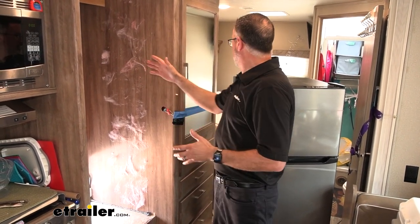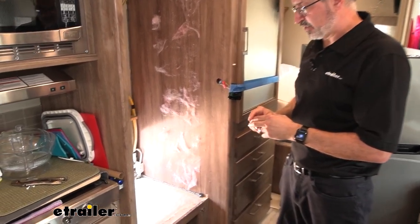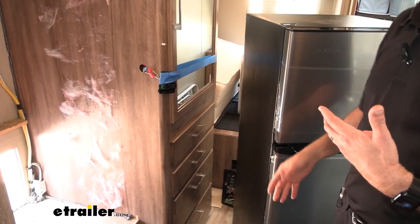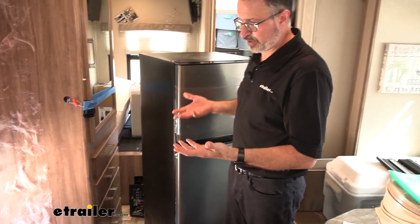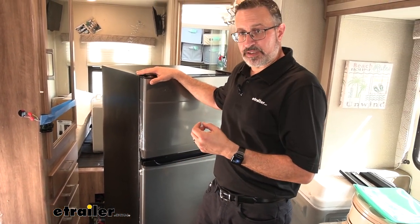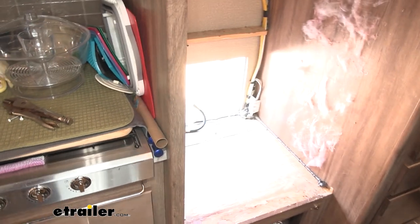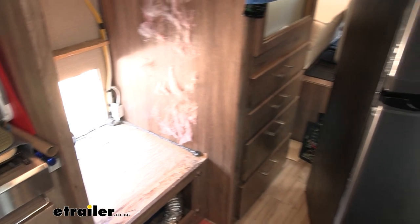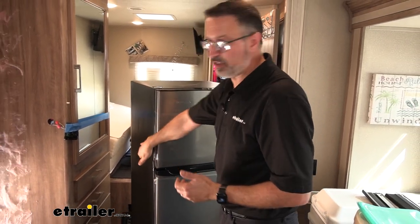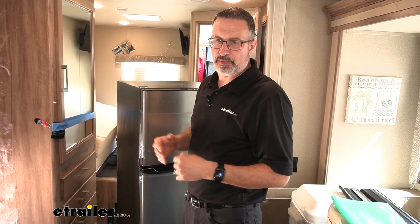The good news is with this fridge installed, the doors pretty much hide any of the work we did, so it's not a big deal. Issue number two: the Norcold was designed to be installed in an RV, but this particular Everchill fridge is a freestanding unit — it's meant more as a home refrigerator that's not going to be moving around. It actually has wheels on the bottom to help you slide it into position. So we're going to need to anchor this fridge. We've got the back figured out via the access panel on the outside, but for the upper section, we have no way to anchor the top or side — you can't screw into it because the coils are inside the walls of this fridge. We have some ideas and we'll let you know when we figure it out.